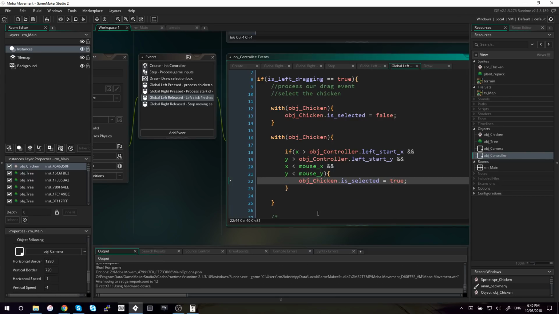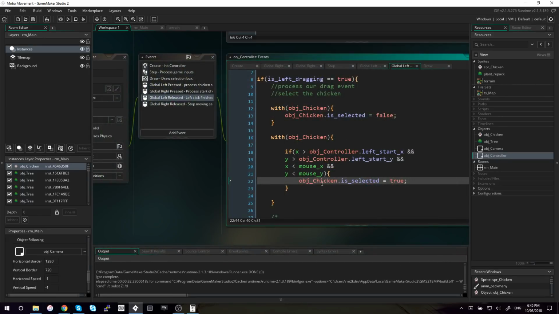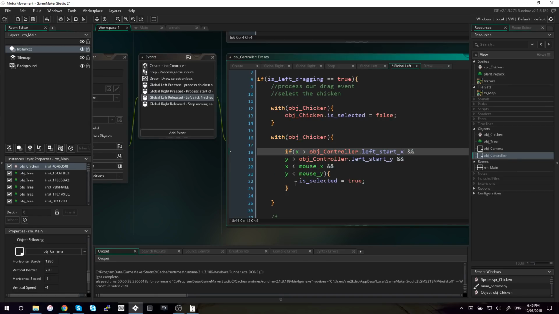Well, the reason is partially because of the way that Game Maker works. Object chicken exists on this map 5 times. So if we directly reference object chicken, regardless of where we are in the game, and we set a variable, we're effectively saying, I want any object chicken to have this variable set to this value. So by saying object chicken.isSelected equals true, we're basically saying all the chickens are selected. But if we get rid of this, because remember that we're in the context of a single instance of that chicken, isSelected now represents the one object that we're looking at, just that one chicken in particular.